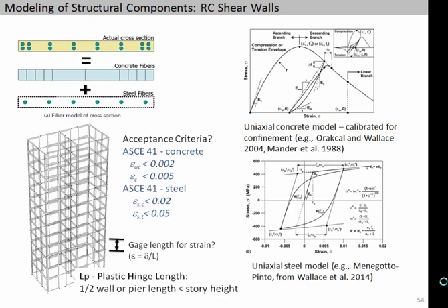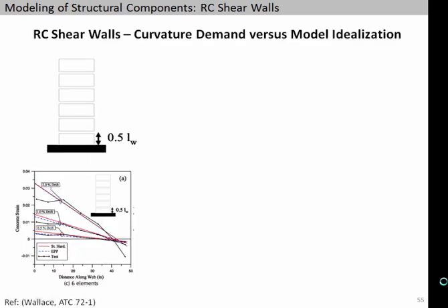Typically, if we're thinking of a plastic hinge in a wall, we want to think of that gauge length as being roughly the plastic hinge dimension, because that's the one against which we compare our acceptance criteria. Locally, there may be much higher strains than that, but in terms of what we can compare to based on tests, we have to have a common gauge length assumption.